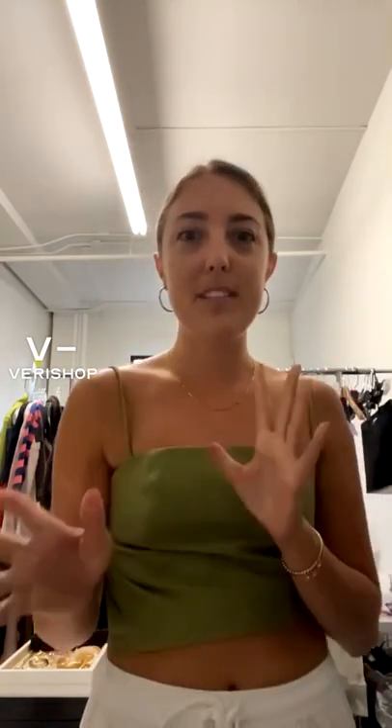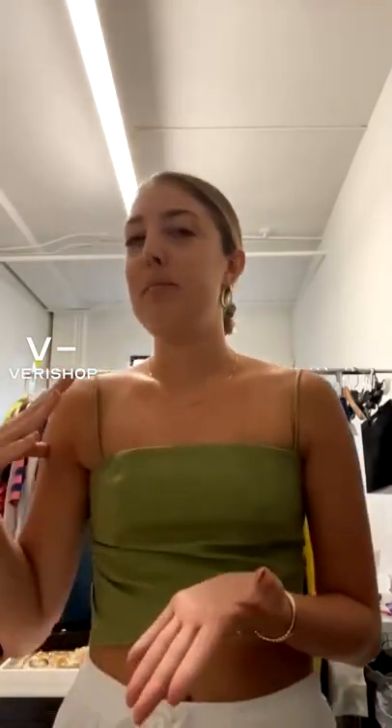There are lots of subtle ways that you can wear green in your wardrobe. Green is also a very relaxing color that we often see in nature — like trees and grass — so it emanates relaxation and calming of the nerves. It's ironic that this top is called 'First Date' because it's a great color to wear for a first date. If you're gravitating towards it a lot, it can mean that you're craving nature and balance.